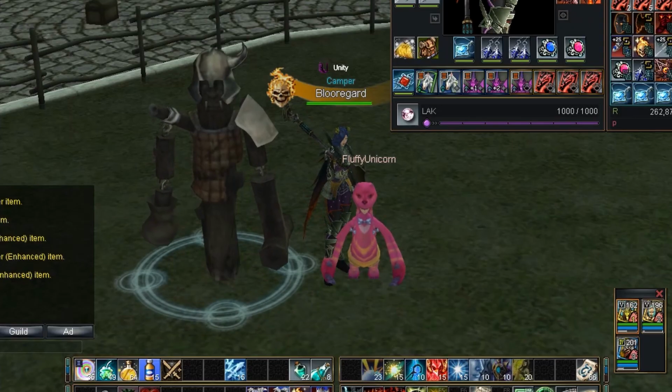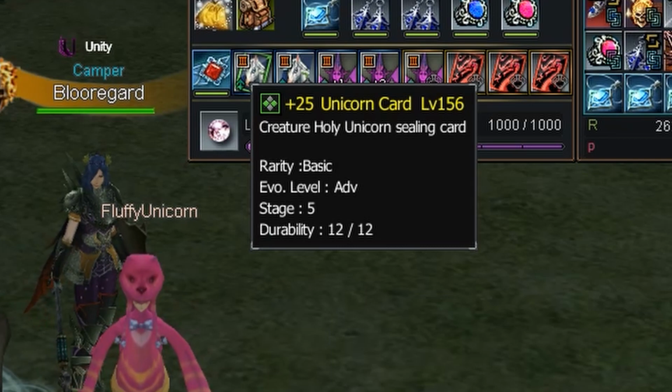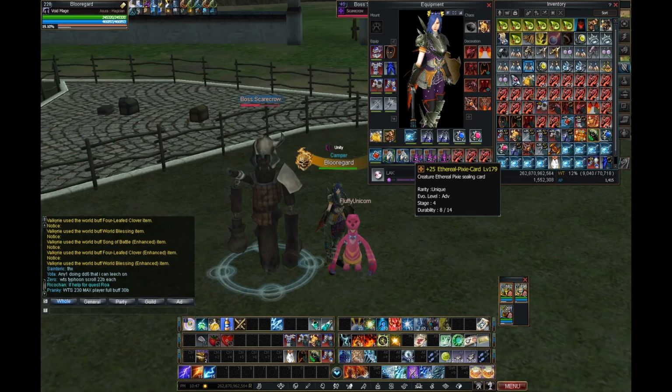Going to the pads and the belt pads, we will start with the belt itself. It's a plus 25 Yeshiva belt, a unicorn for the agility which results in evasion, another unicorn, and 3 times an ethereal pixie or a white dragon. Here it depends: if you want to go to the sky dungeon or the sorrow dungeon, you will need the ethereal pixies because you need to hit these mobs, and if you're going to something like Devil Dome or any kind of farm zone, you can go for the white dragons.